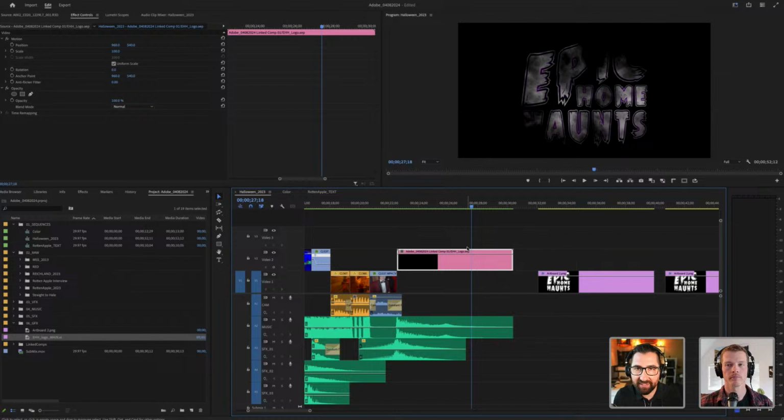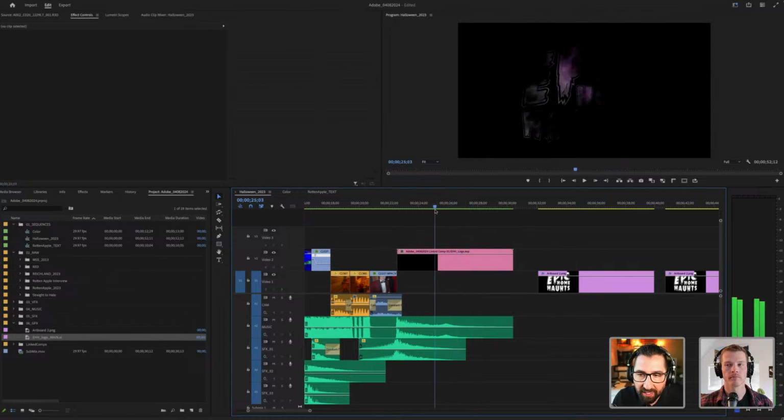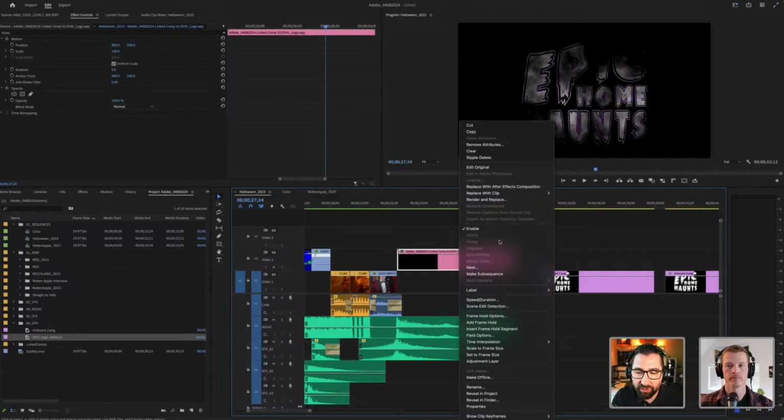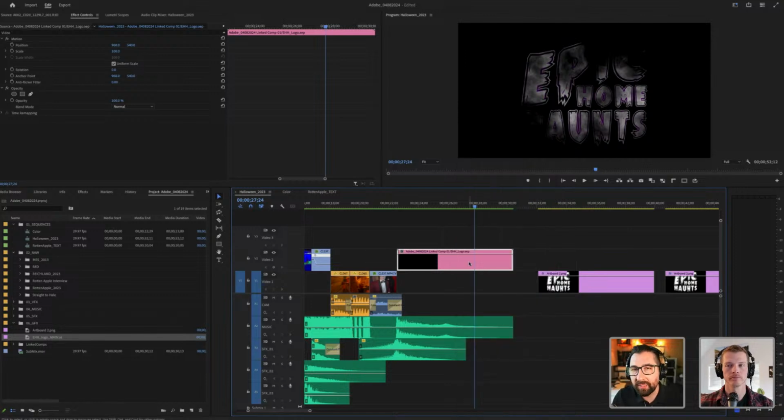But that sort of negates dynamic linking and how cool dynamic linking is. And I do a ton of projects with dynamic linking literally every day. If dynamic link didn't work, my workflow would be shattered. The easiest way to bring that back is after you've rendered it. If you hit this, it's currently grayed out, but if you hit this restore unrendered, it'll actually bring the dynamic linked After Effects comp back into Premiere.